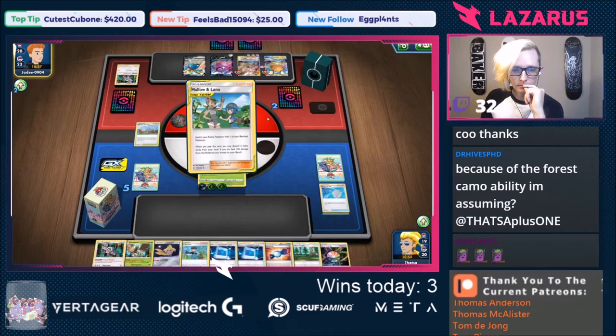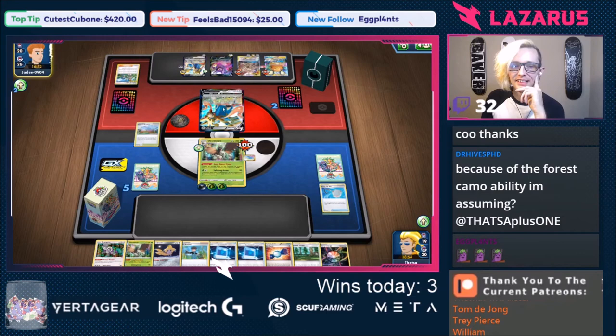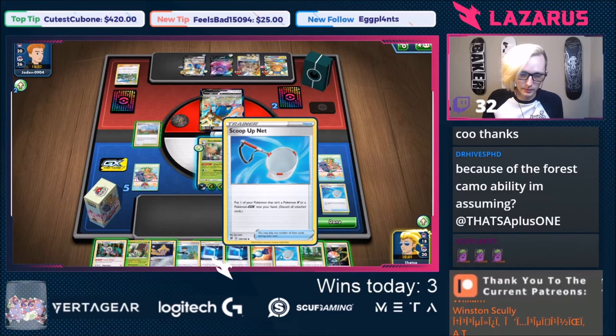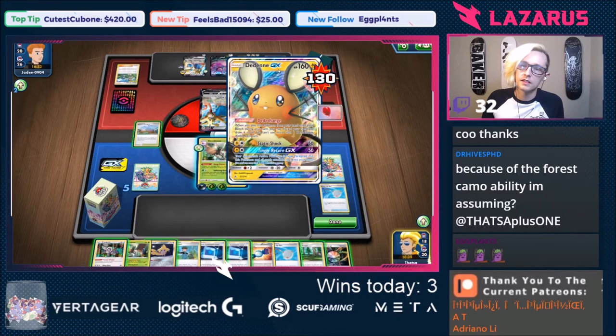Okay. Oh, he discards the Boss's Orders. I take those. Yeah, you're out of cards though. Oh, we take those, yo. Don't get decked. Scoop Up Net. Yo, actually, that's kind of nice. So we have one more Obstagoon, so we can actually start Scoop Up Netting. Now that we drew that Scoop Up Net, we can get something to one. So this thing is going to be at 30, and we can actually get a KO on that next turn.